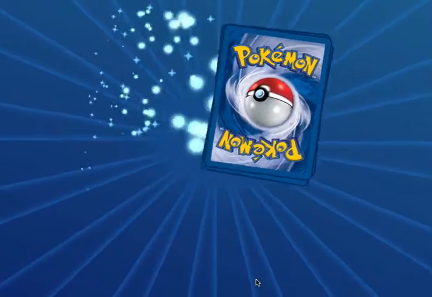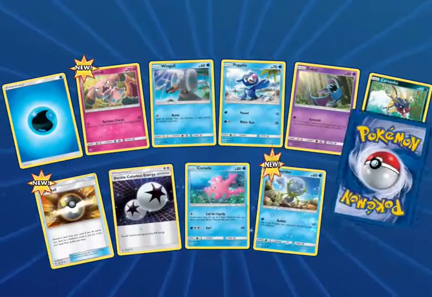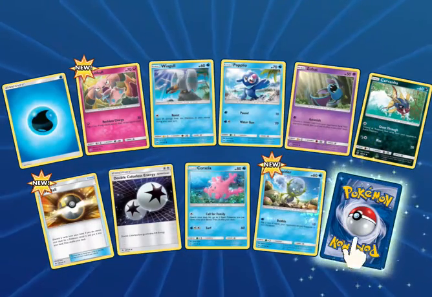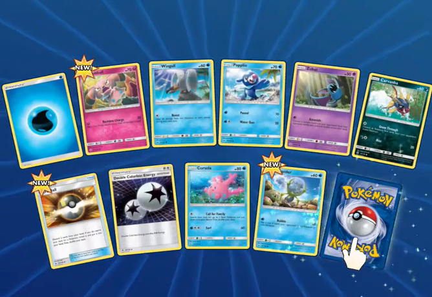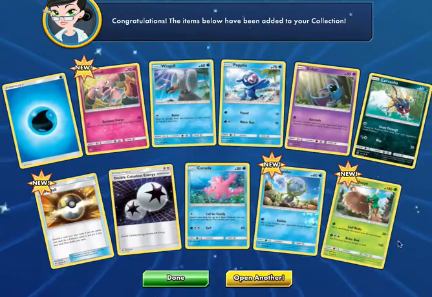Moving on, we're still looking for that Rainbow Tauros, the last Tauros we need. We got Water Energy, Snubbull, Wingull, Popplio, Zubat, Caterpie. You got a Nest Ball, Double Colorless Energy, a Corsola, who we won yesterday with. You got a Reverse Dartrix, and your rare is a regular rare Decidueye.